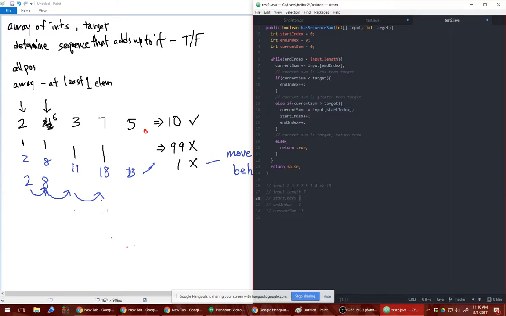Start index is 0. So you minus 2, that's a 9. You increment start index to 1, but you don't increment the end index unless it is the same.